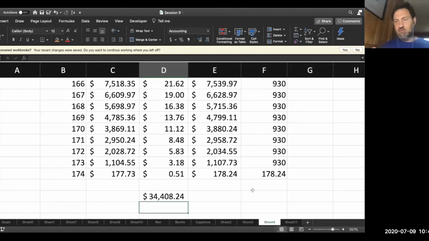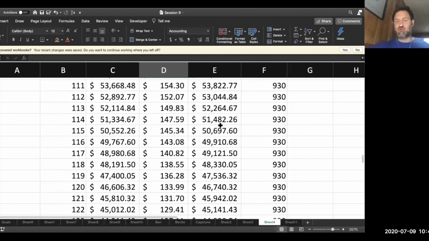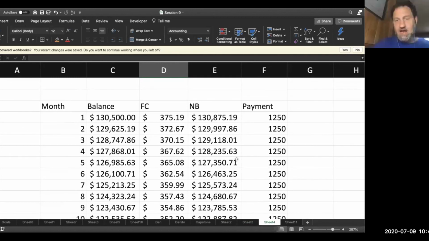So this is a tool for you in your life. You make a commitment to a loan, and then you decide, well, I've got a little bit of extra money right now. How would it change things if I put another $100, if I put another $200? Then you can vary things and analyze it. These are very difficult math problems, so you're not doing math, essentially. You're using the power of Excel to do the math for you and figure out what would happen in the end. You guys have any questions about that?